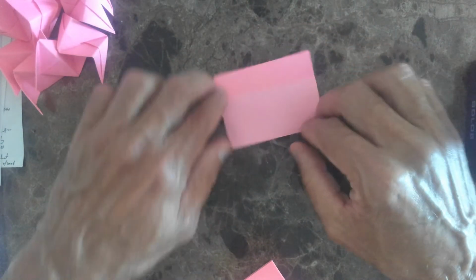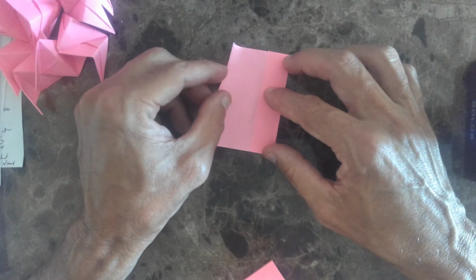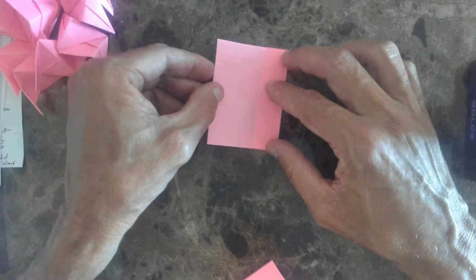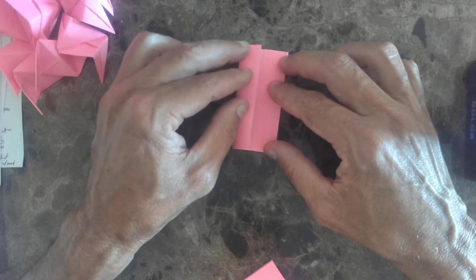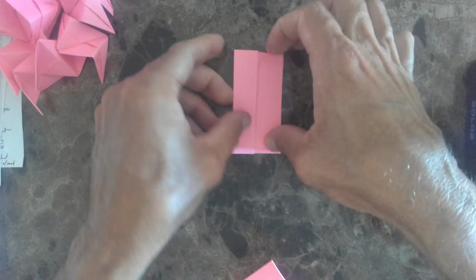I'm going to do a couple of these. The good thing about the video is you can just pause it and rewind it and that kind of thing. Now I'm going to take the other side. I'm going to rotate it to the other side and then fold it so they're touching. I don't want them overlapping. I want them touching. So it's kind of like French doors.